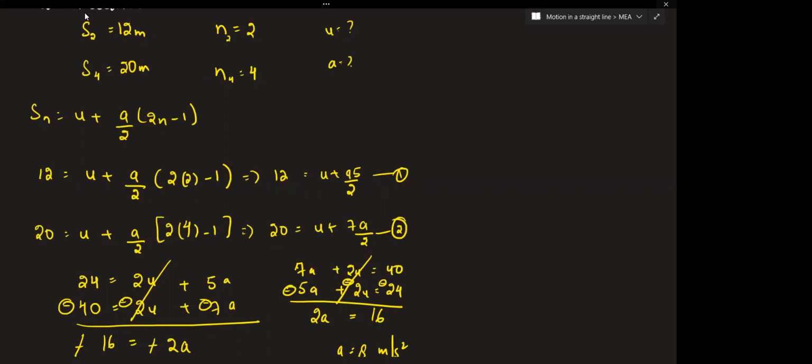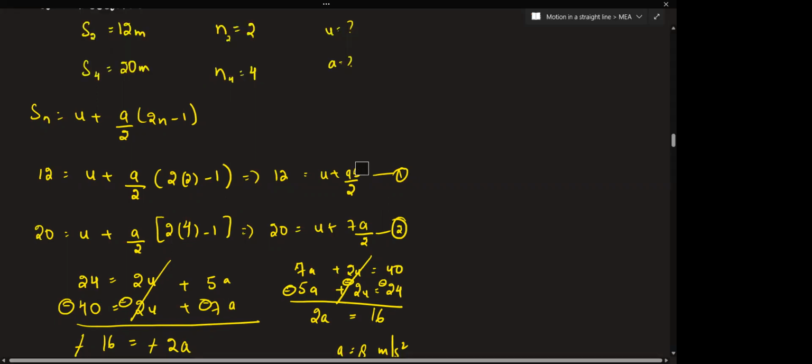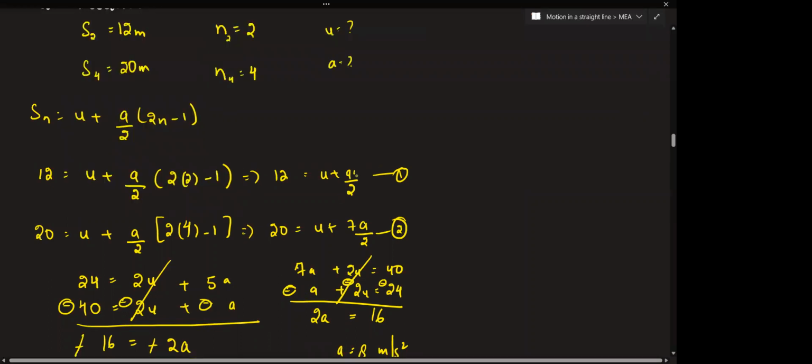One more thing, class. Just see. There's one more error. See here, that's why the answers were coming different. This won't be 5. This is 2 minus 2 into 2, that is 4 minus 1. So here it becomes 3. So this value will be 3 over here. See, 2 into 2 is 4, 4 minus 1. Like this was 2 into 4. So this was 8 minus 1. So here you have the value 3.